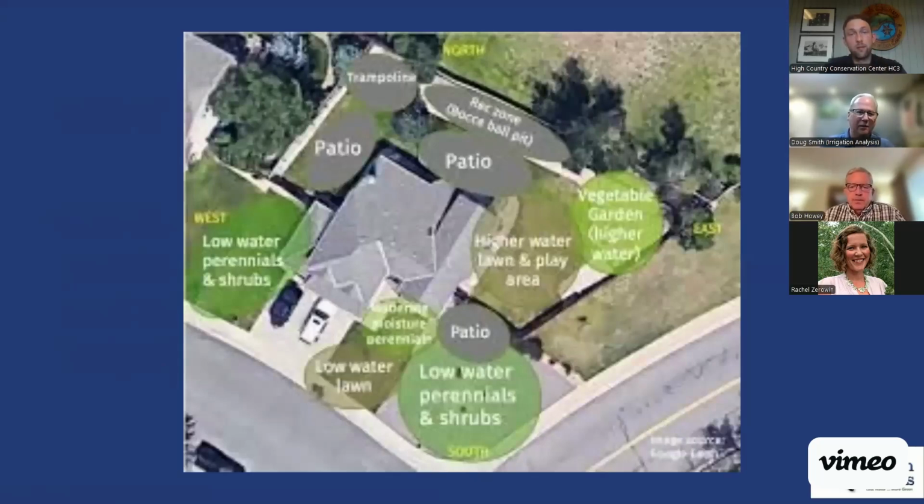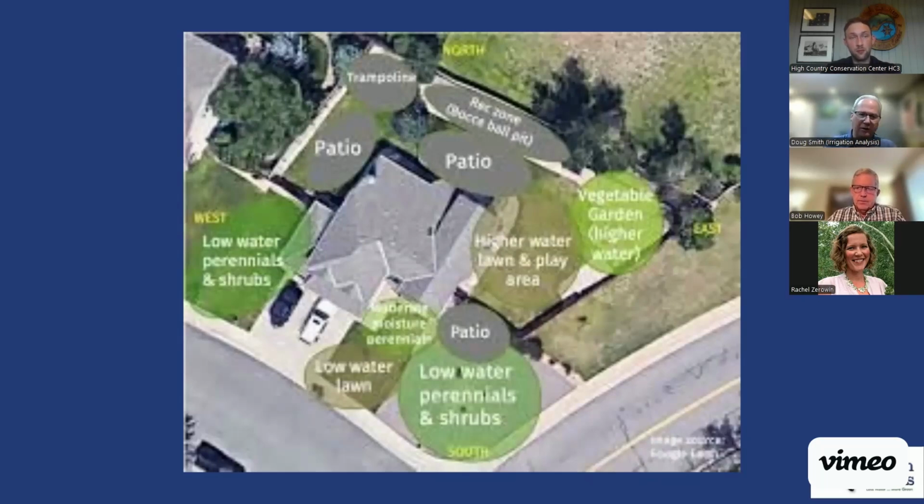All right, so sorry for the low resolution on this, but this is just a quick aerial view of what some hydrozones may look like. So you see, in the top right, there's a vegetable garden, so it would be its own hydrozone. Below and next to that, we have a higher water lawn, which may be a bluegrass type of turf. That's a high water use, so we'd want to separate that. And then we've got a low water use lawn in the front.